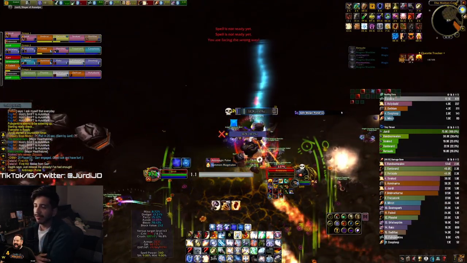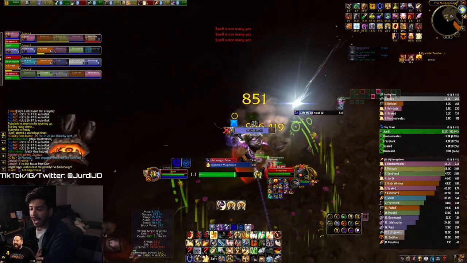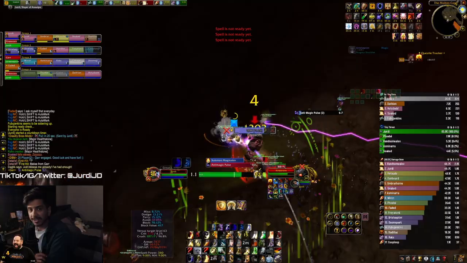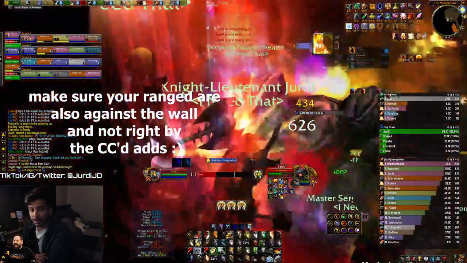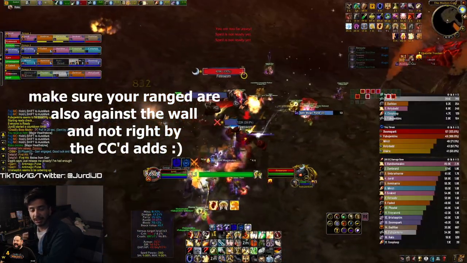There's strats of completely ignoring the adds and nuking the boss if you have high enough DPS. However, when those adds enrage, they can straight up one-shot your tank, so it's very risky, especially when your tank can lose all their world buffs. So if you choose to go that route, make sure you have personal and healer cooldowns lined up.